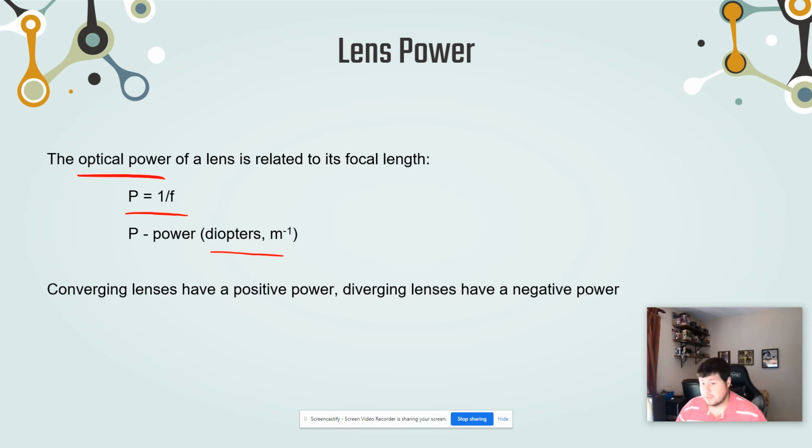But you might have heard this going into the eye doctor and learning about your eyeglass prescription. Converging lenses tend to have a positive power, and diverging lenses tend to have a negative power. So if you know what your prescription is, for example, mine is negative, I think 1.5 in one of my eyes, that means that my eyeglasses, which I'm not wearing, are a diverging lens. So they are taking the light and making it spread out a bit more than normal.